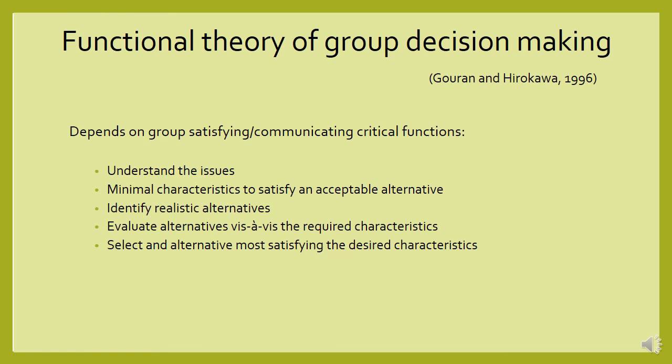So we can talk about a functional theory of group decision making provided by Gouran and Hirokawa in 1996, because it serves in contrast to Janis's dysfunctional decision-making process, which is groupthink. So there are other dysfunctional models, and groupthink is going to be just one of them. So using this functional theory, we can actually talk about communication serving particular needs, and these being positive ones. There's the clear understanding of the issues. Anyone who's thinking about communication being positive obviously wants to have as a possibility the fact that there's a clear benefit to the communication process. It's serving a particular need, and it comes from a place of thorough understanding, thorough analysis, understanding the data, understanding the possible outcomes.